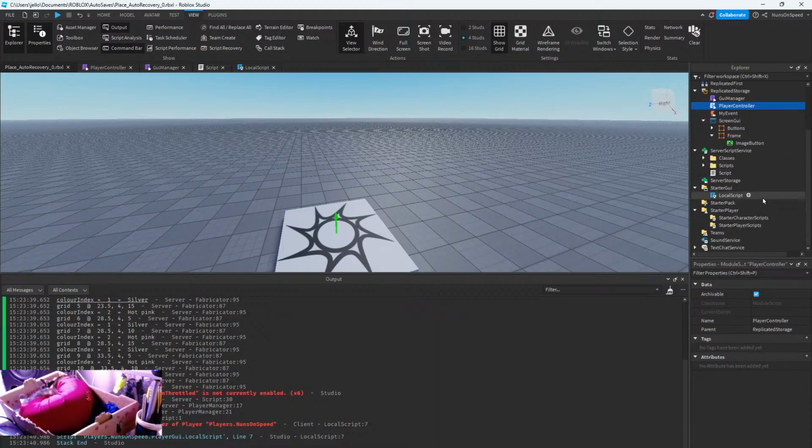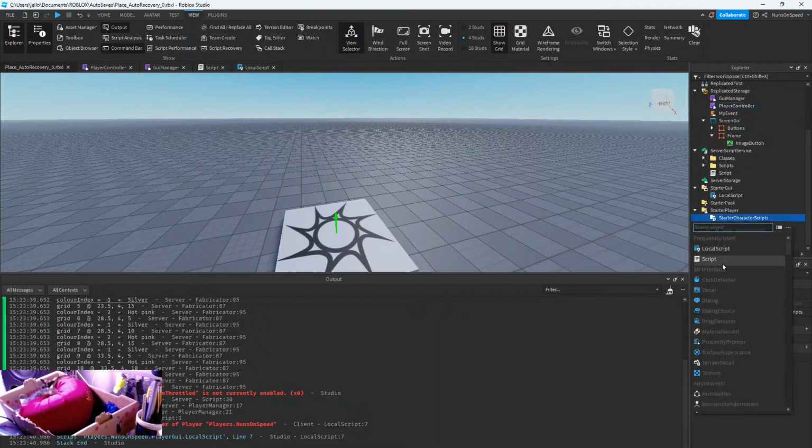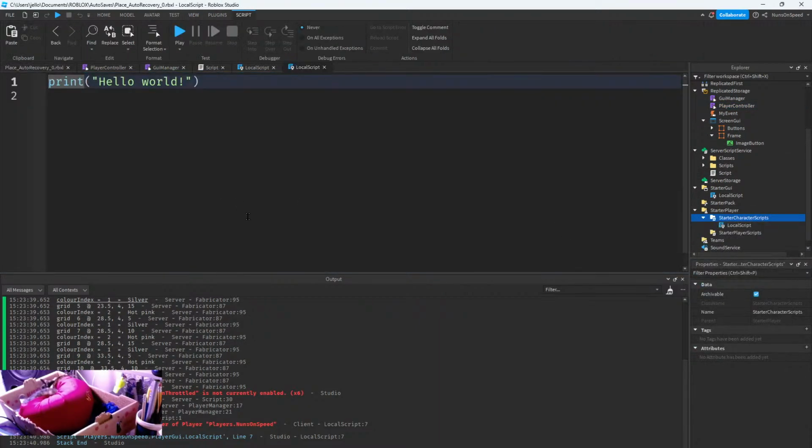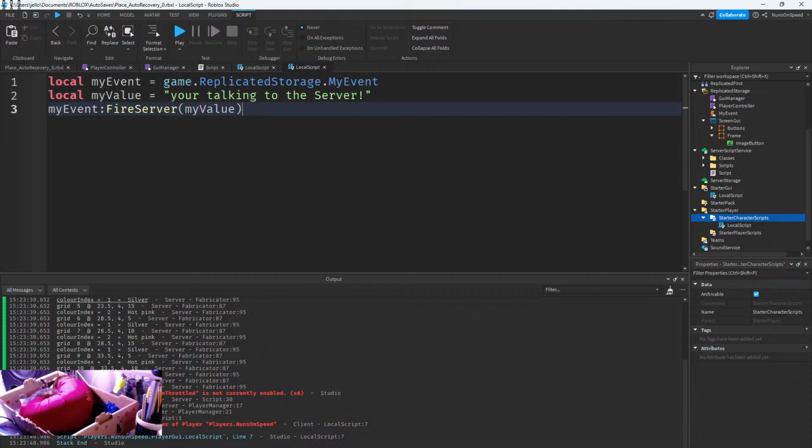And then make a local script, and we're going to put code in it. Create a server script and place it in the thing, and we're going to call this my event: replicated storage my event on server event, print hi.